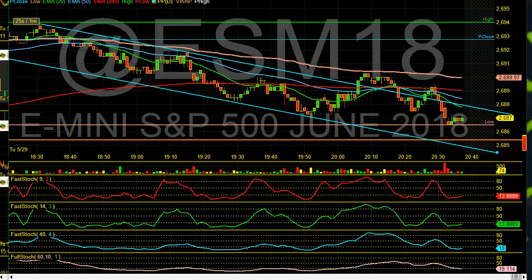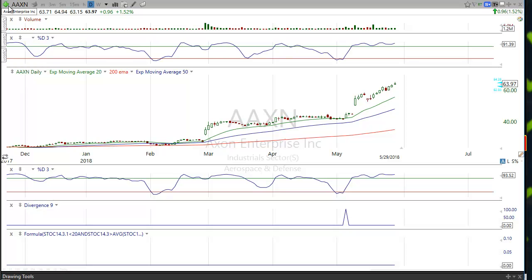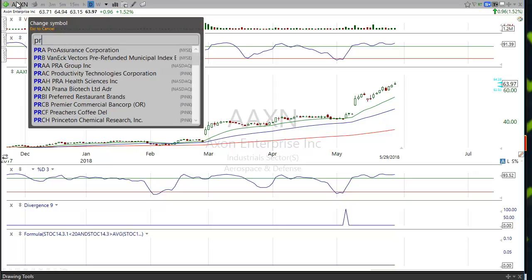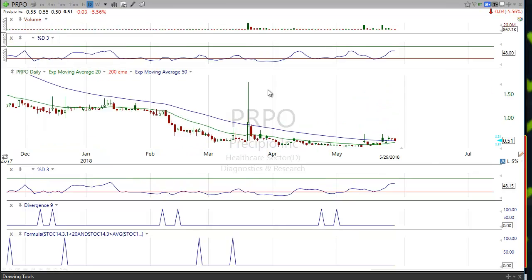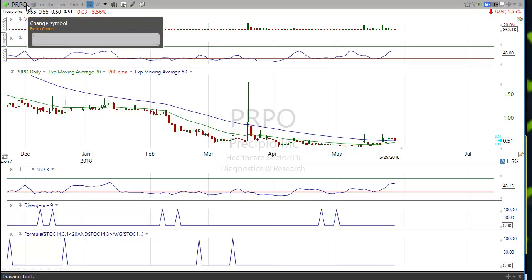So we're going to watch that for a trade, and then I'm going to bring up these cheap stocks again. We went over them yesterday in the video. Nothing really happened today with them. PRPO, little pennant formation. There was some news out there the other week. I got into these cheapies. Typically not my style, but now I'm holding a little of PRPO, 1,000 shares, and I don't know much about it. Just read into some of these. We got into them when I was starting to trade some of these cheap ones that was being fed to me early pre-market of potential movers, and we did real well on those.